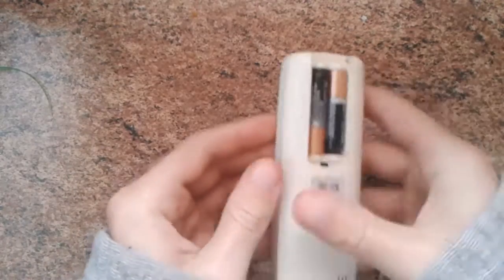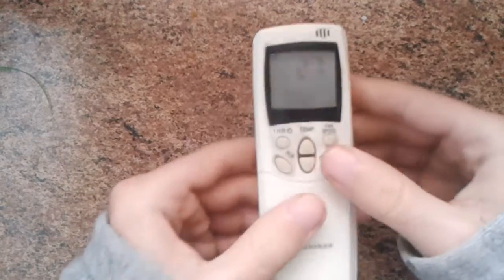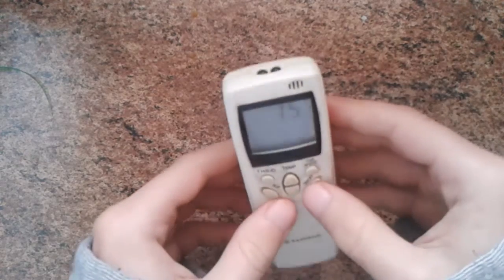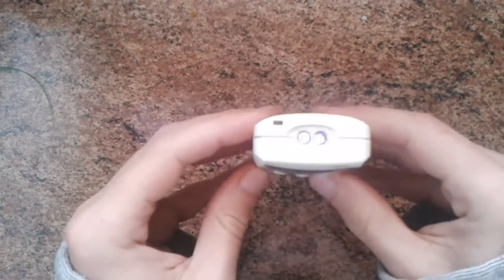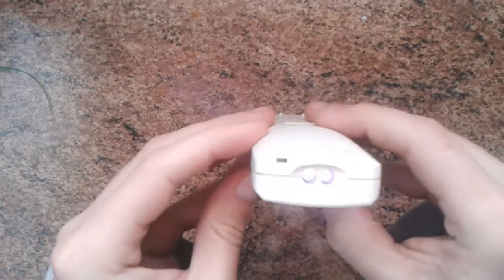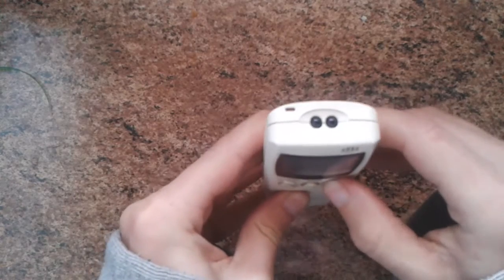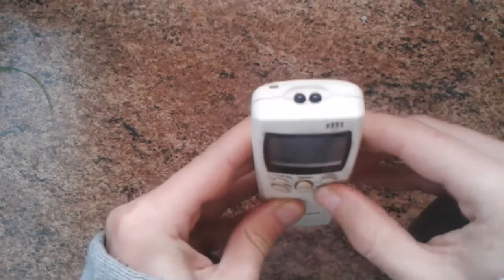We slap them in. And yeah, you can actually see that the batteries are working. So you know that the batteries are working, and you just check here and you can see that the LEDs flash for a second. Maybe if I press this button, it doesn't work. It only works with the power button.